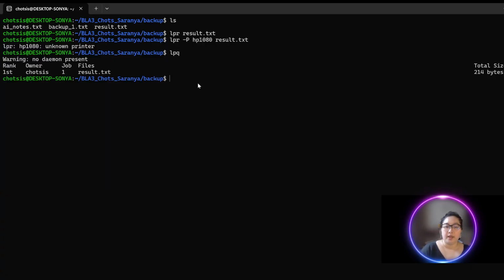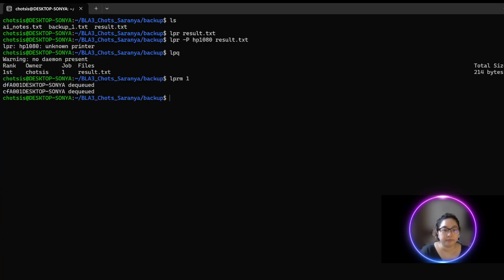Okay, and then the next command is to remove from the queue. We have lprm, line print remove, one. Let's see the queue. Okay, and then you can see the job was removed.